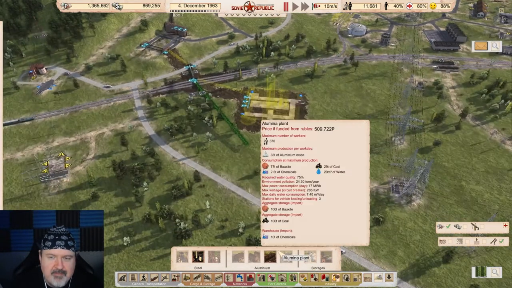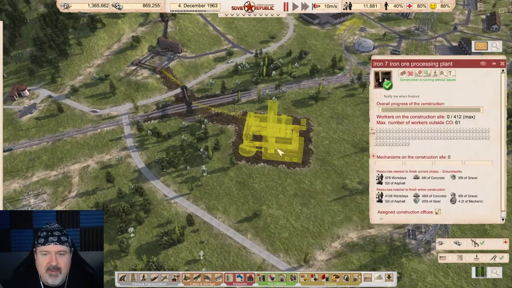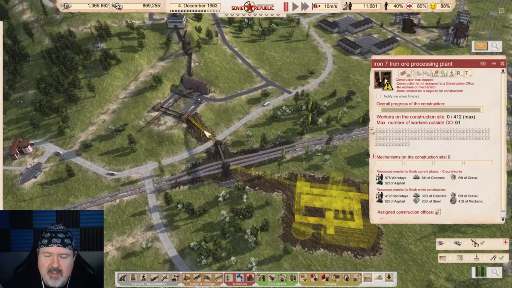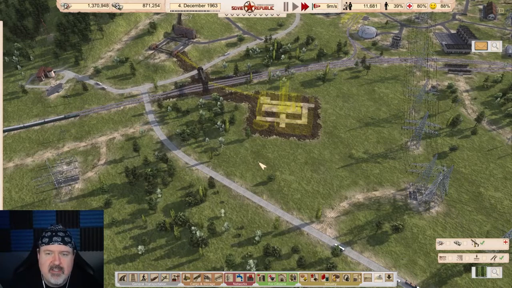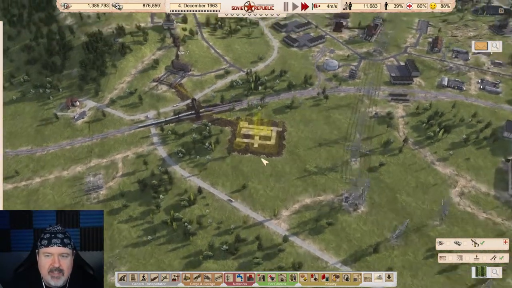Put you there. I gotta turn off. I got both of my own resources. Finish on my own. That can be built. Finish on my own. Okay. So they're going to get built. Now, this thing has to go across again to this road. And this should be fine.